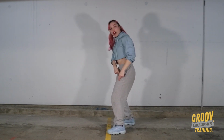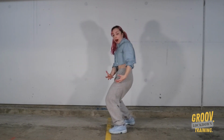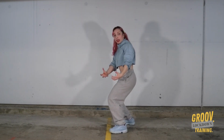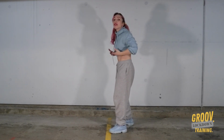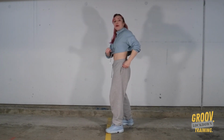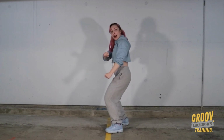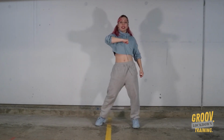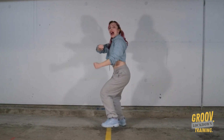From here, we're gonna stomp with the right leg, stomp, and the vibration is gonna just come up in a little wave. It's gonna bring us up and up, and you can leave a little bit the upper body loose, so you can actually get the full boom, boom. Just let it go with the movement, and with the right arm, we're gonna go around the booty, around the booty. The left one is here in front of you, bent 90 degrees, so eight and one.